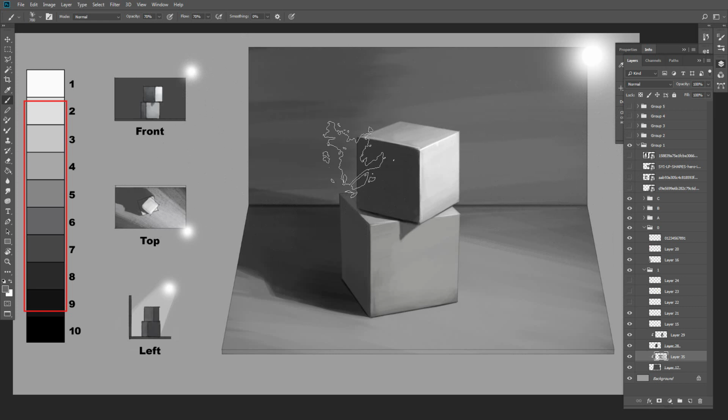I first darkened the wall behind the box, but I saw that it's getting closer to the box value. So instead I lightened the value of the wall and the box popped out right away. Look at this before and after. It feels like I darkened the box itself, but I didn't even touch it. I only lightened the background behind it and the shadow side of the box got suddenly darker. Because always remember, you don't need to darken the surface to make it look dark. You can do the same by just lighting the surrounding, and vice versa with lighting things up.